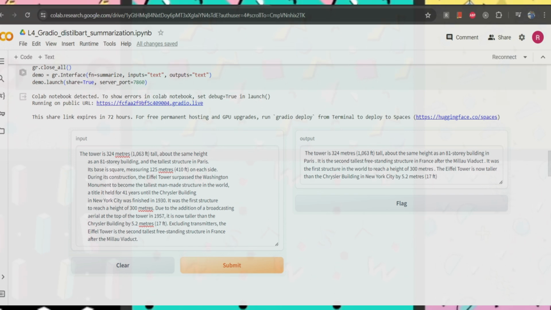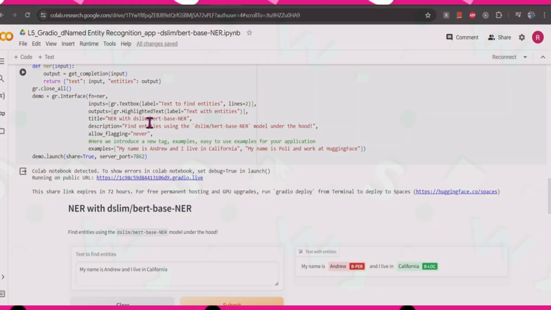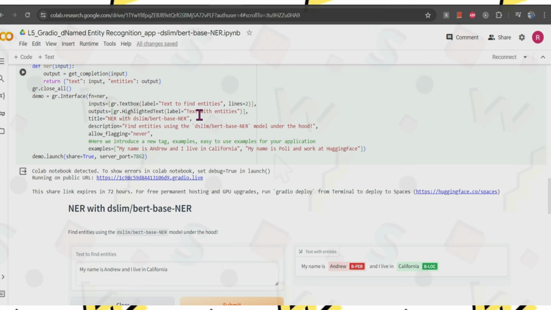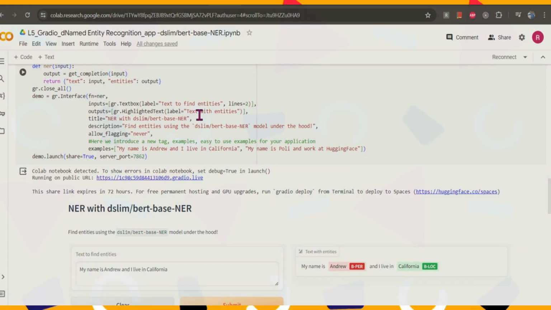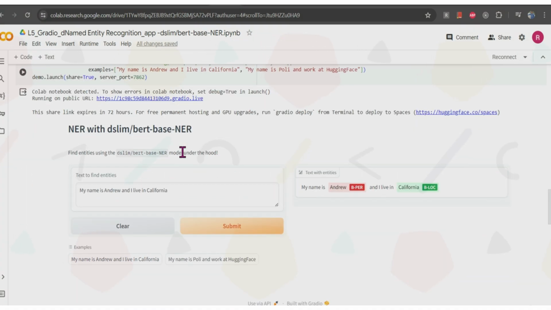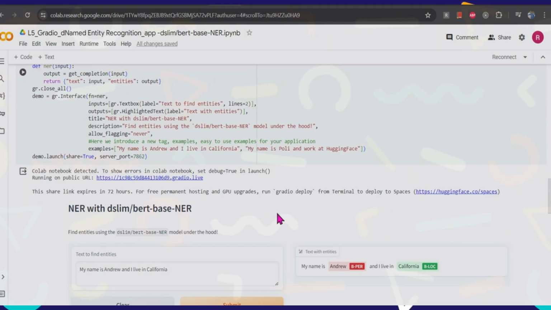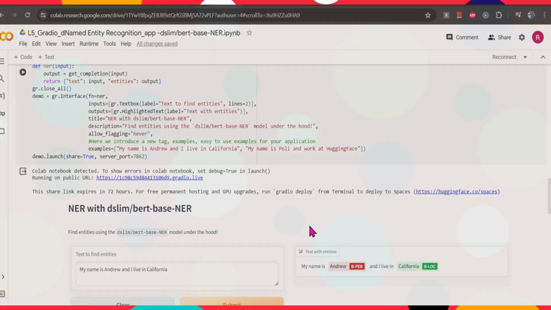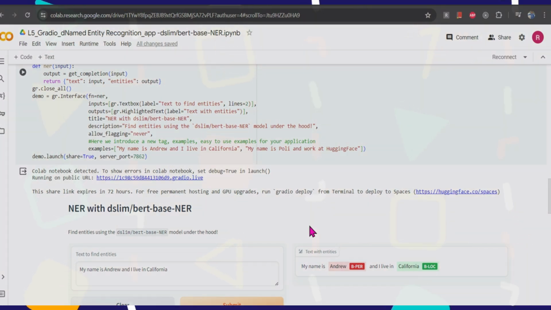Then we are going to see the BERT-based NER, where if someone has given a sentence, we can recognize what type of word it contains: a person, a location, or a company name. We can identify those types of things here, which is very useful for data. If you have messy data, you want to identify which type of data it is. Suppose someone has given a review, or you have a paragraph, suppose 100,000 lines. You want to find out what locations and person names are mentioned. You can use this API.